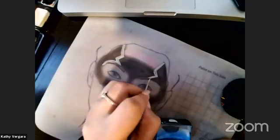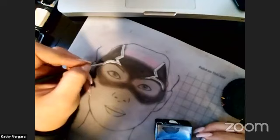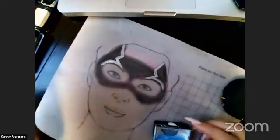So Black Panther is a lot of zigzags, and it doesn't have to be exactly what his costume looks like, because again, the kids are not going to call you out and say, oh no, that's supposed to look like this, this is supposed to point that way. They're not going to do that.